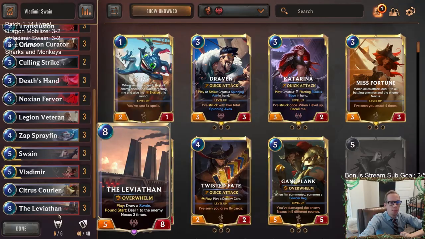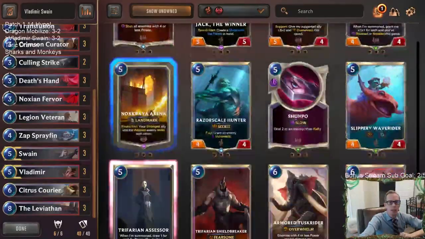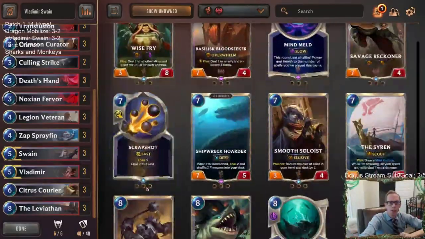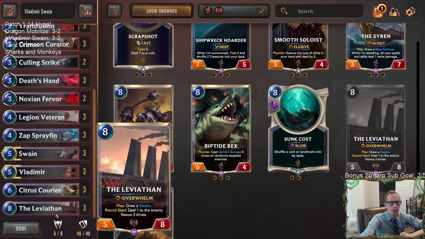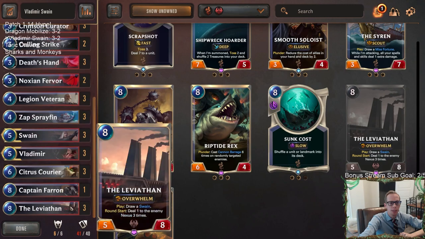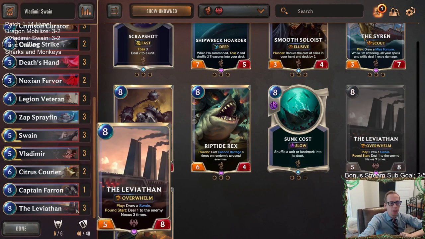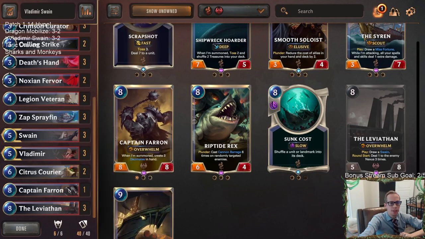We did seem like we had plenty of top end with the Leviathans, but we did a really good job of drawing Leviathan. Even like the Swain Ezreal deck, where Captain Farron finished it out, we had just a ton of cards anyway that we probably could have won that even without the Captain Farron. You definitely play three Leviathan in this, but that's something to think about.